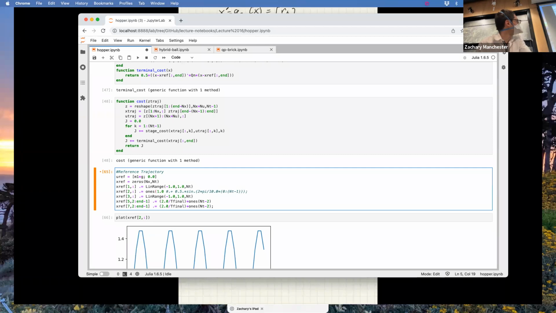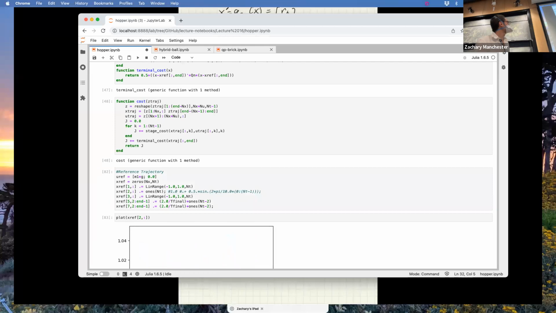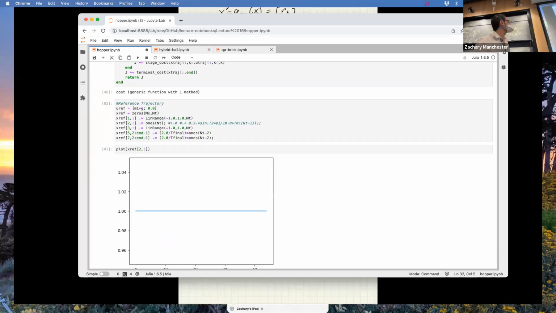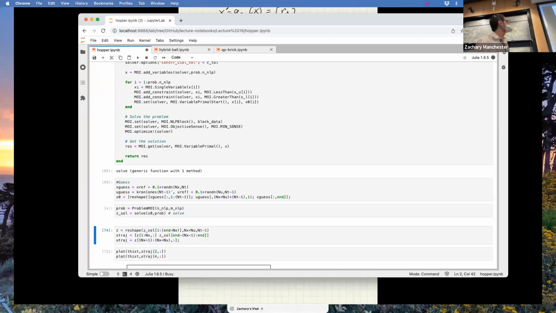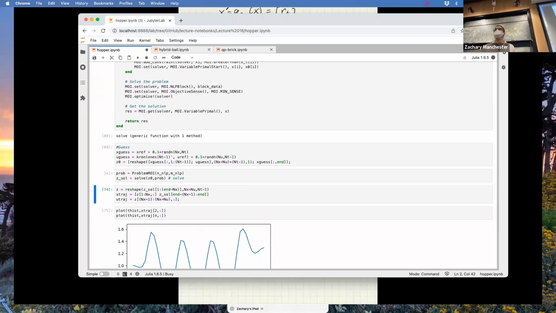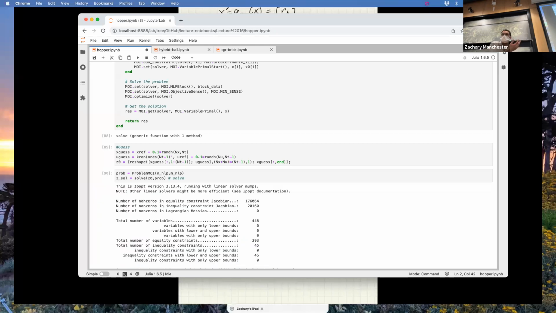Because of the optimization, we use the local minimum in order to be able to find the trajectory. Yeah, so again, it goes back to the fact that this is all local optimization. Essentially, with all these methods, you're gonna go downhill into the nearest basin of attraction. So the initial guesses matter a lot in this kind of stuff, right? So that's the reference now for the body position. I'm guessing the solver is just going to barf and sit there and not do anything. That's probably what's going to happen. But yeah, it's usually not hard to come up with reasonable initial guesses though. This kind of stuff takes a little bit of intuition for the problem.